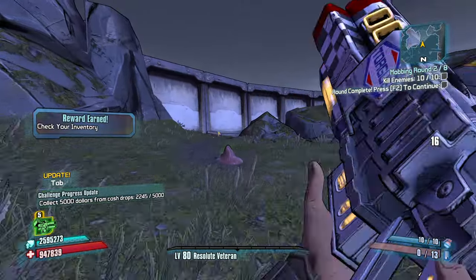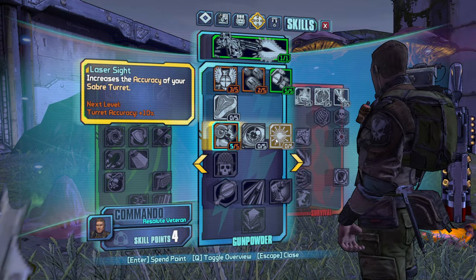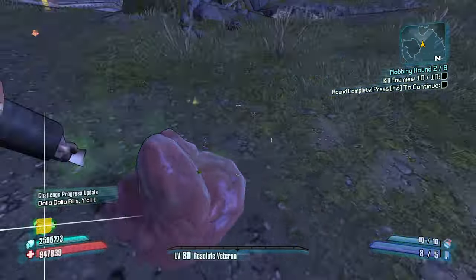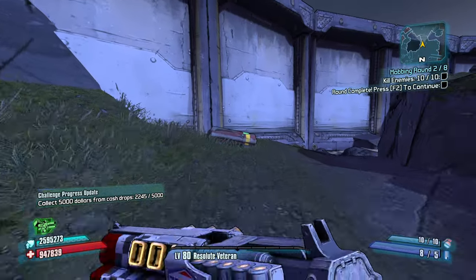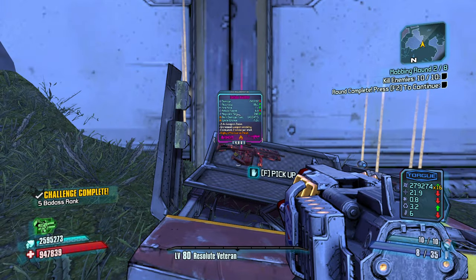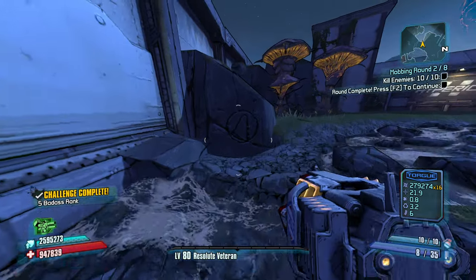Good. Let's farm up the stage now. Okay. Steady. Yeah. Steady. And then we go do or die. I guess we should take boar. That could be okay. Hop over.